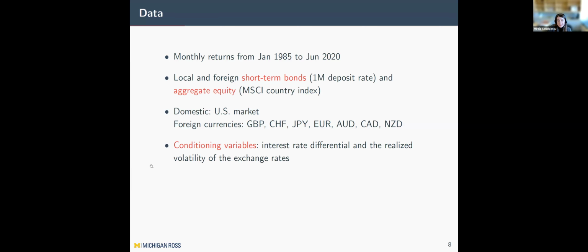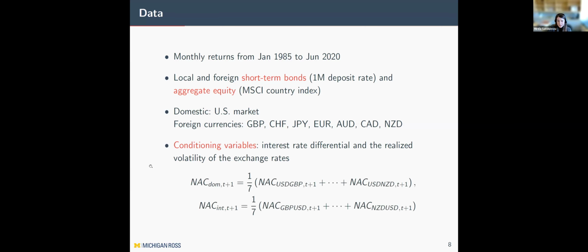So obviously, we are going to end up with 7 different specifications for some of these tests that I'm going to show you, and especially if we wanted to plot the time series of these 2 different indices, we are going to aggregate them by simply taking the average, but this is going to be consistent if we were to take a weighted average weighted by the gross domestic product, for instance. But again, when I'm going to show you some tests regarding the pricing performance, then we are going to use exactly the respective currency and the respective stochastic discount factor.